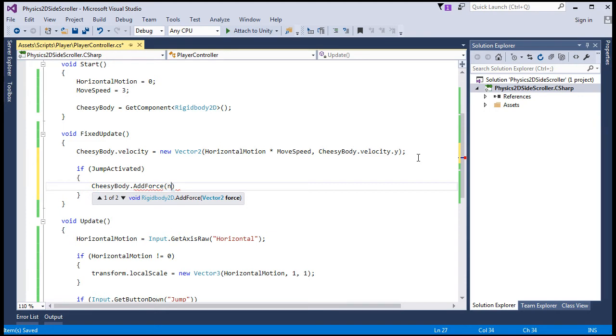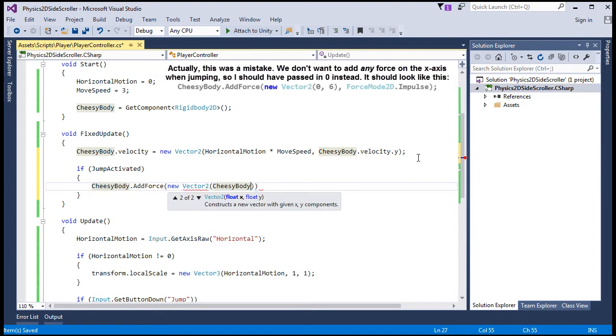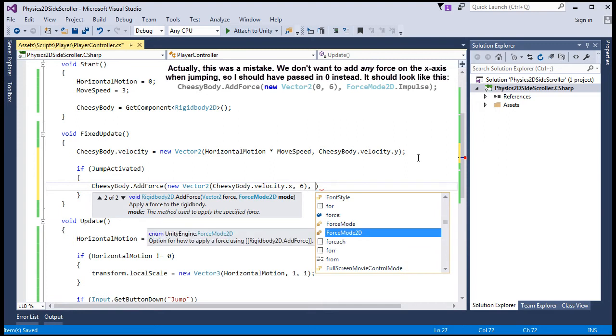So let's just say new Vector2, and we're not going to be concerned with adding force to the x-axis, so we'll just pass in the existing x-axis velocity, and for the y we'll give it 6. And there's an optional argument here that I'll talk about more in a minute, called force mode.